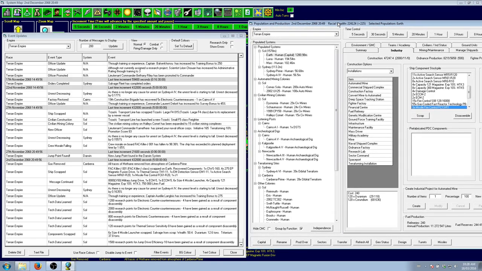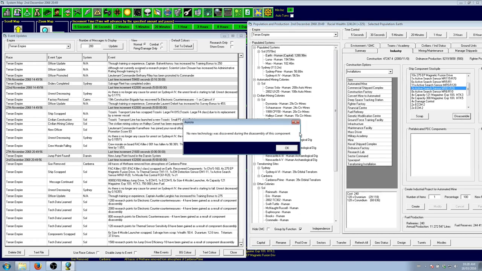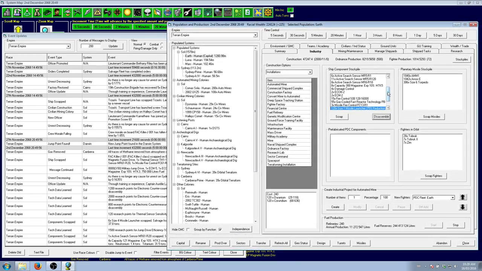Hang on, which fire controls does this one have? 61R20 sensor. There it is. So, nope, nothing from that one. And we also have fire control 61R20. Oh, magazines. There it is. Nope, nothing. Okay, and we've got another four engines to disassemble once we have the engine tech.